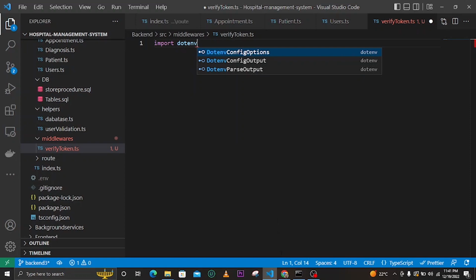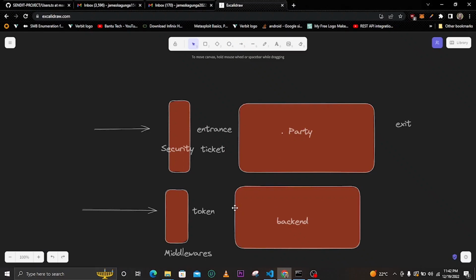and before I forget, let me explain another thing: this token you get when you are signing in. So when you are signing in, you don't need to have a token. That's when you sign in, you get the token, and then that token will be the one that will be checked when you want to access other routes, in order to know if you have signed in to the application.